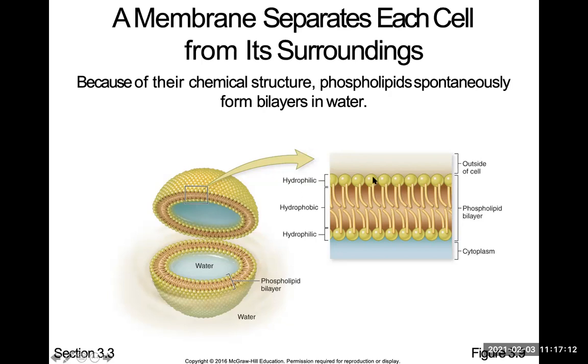And then basically, this is going to create a different environment inside compared to the outside. And then if the molecules need to pass through, needs to get inside the cell, they're gonna have to go through this plasma membrane. And this plasma membrane, like I said last time, can have channels on it if it's a bigger molecule that needs to go through. Yes, so Catherine said it's like the heads are shielding the tails. So they're keeping the tails away from the water because tails don't like water. They're hydrophobic.